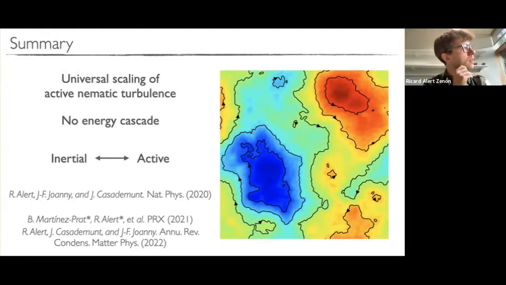Great question. Probably. I don't know. So this is something that we didn't explore too much. We probed different values of the activity. And as we moved to higher and higher values of the activity, we saw this sequence of instabilities that ends up in a pattern with an intrinsic wavelength, but we didn't try to set the threshold for that. So that's something we would have to look into in more detail. I can't say at the moment. That's an interesting question. Thanks.